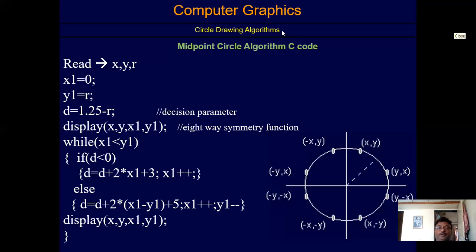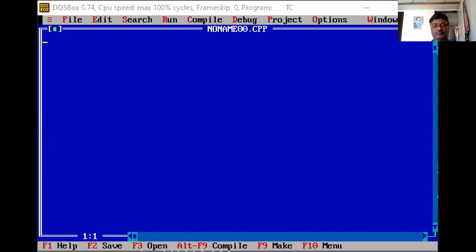Okay. Now come to our screen. So that I'm going to say how we are going to put the algorithm. So that I'm sharing the DOS screen.